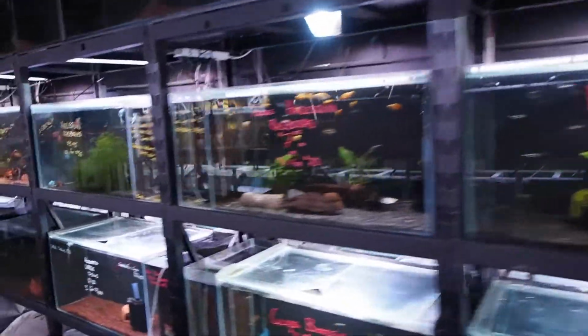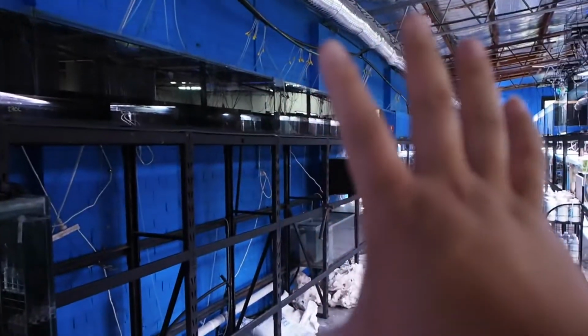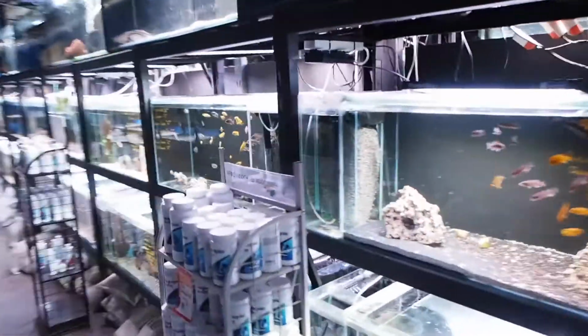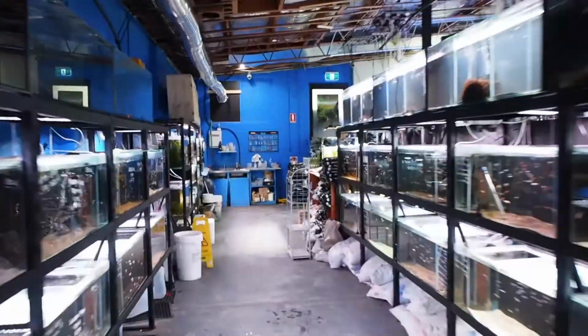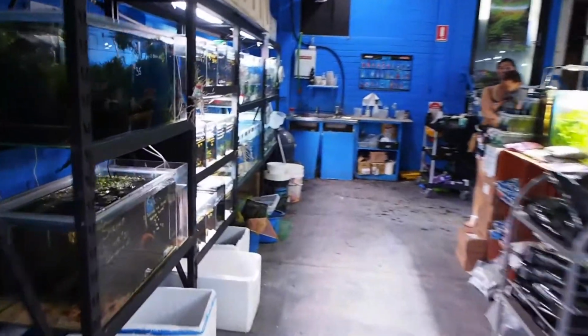Community fish, you know, where most people started all their community freshwater stuff, which is pretty awesome. And then the other side, which obviously they're doing some work here, they're going to fill some more tanks in, and then cichlids, etc. And then we've got planted plants, as well as shrimp, where I used to come from.